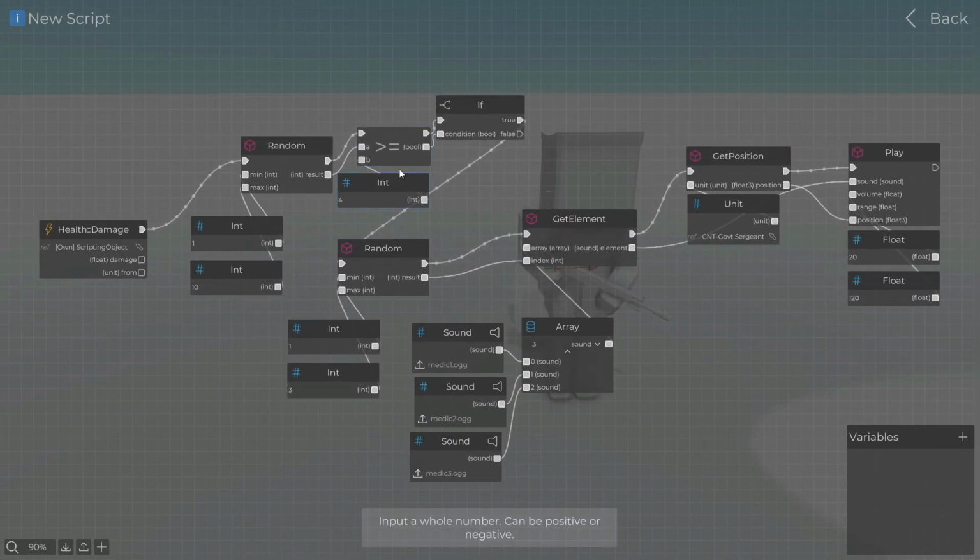About 60% of the time. If you want to make it happen more often, you just need to change this number to be lower. If you want it to happen less often, change the number to be higher.